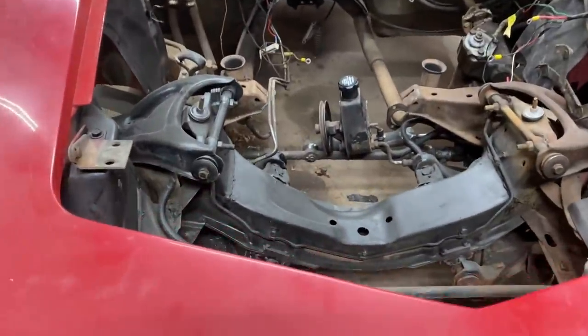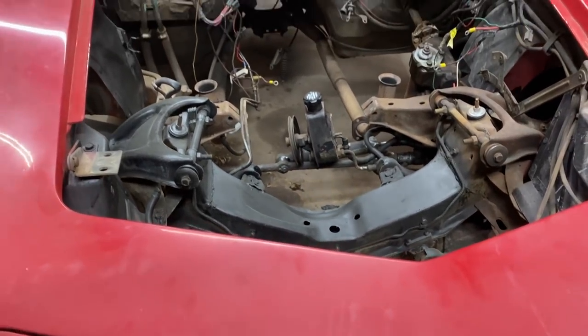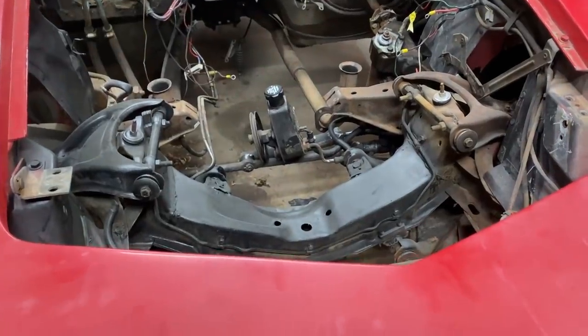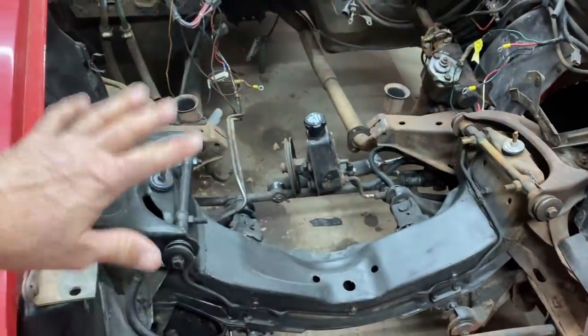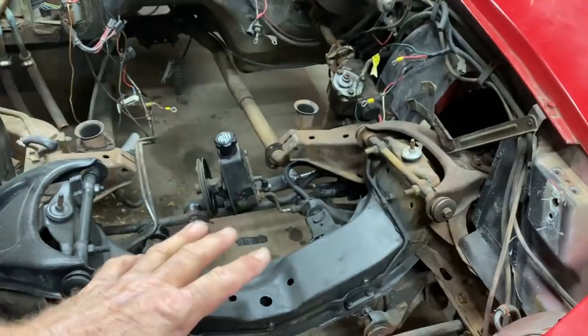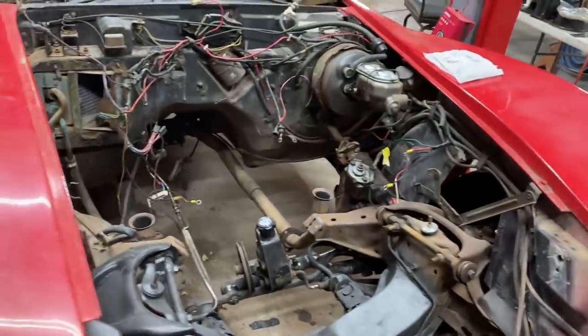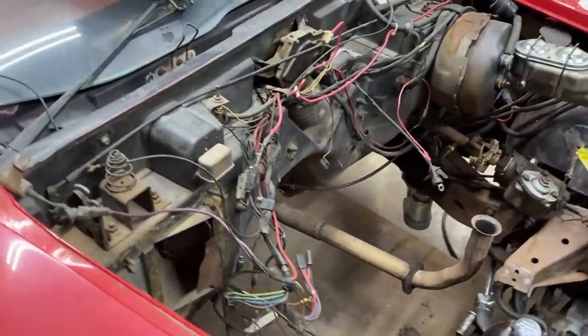So I think that we know what to do up here now. Get those replaced. If it still doesn't work, we know it's somewhere up in the dash. This front here will be done. I'll be able to get the radiator, the AC condenser, all that stuff in, and not have to worry about getting into this area again. So that's on the way. So we moved on to the wiring harness.